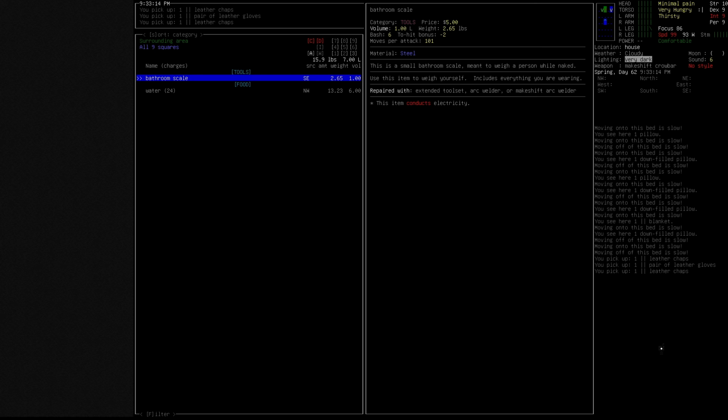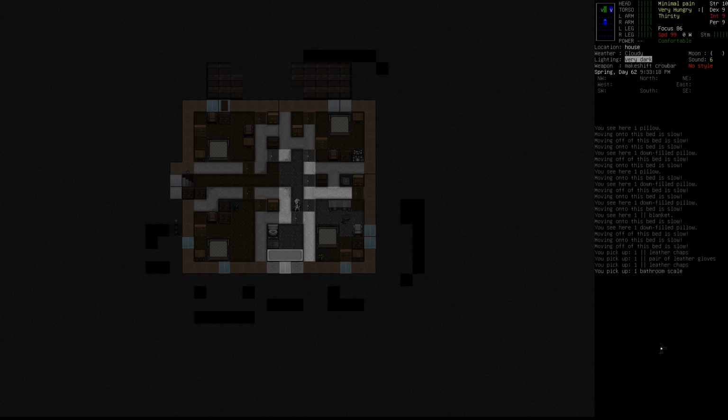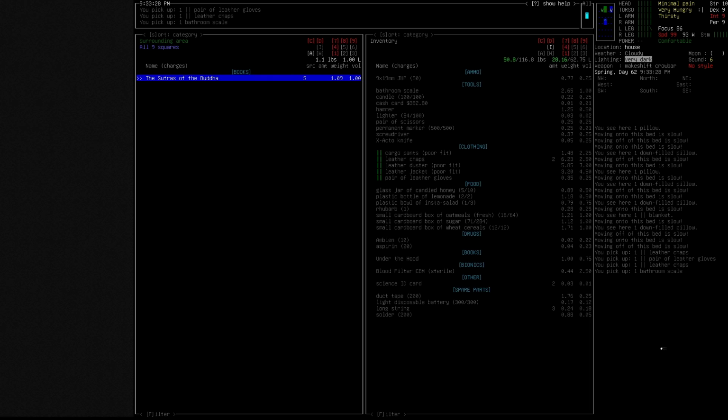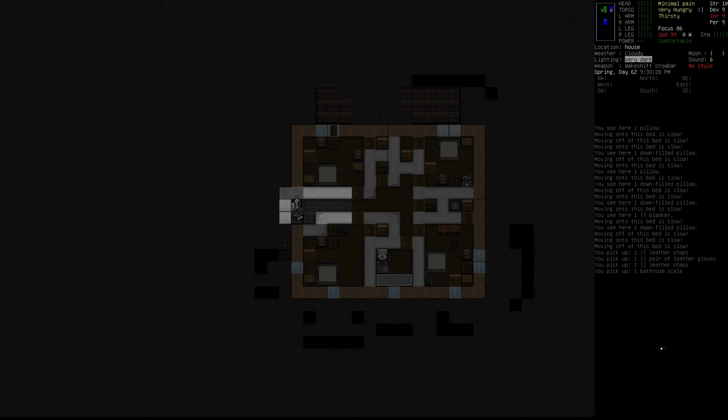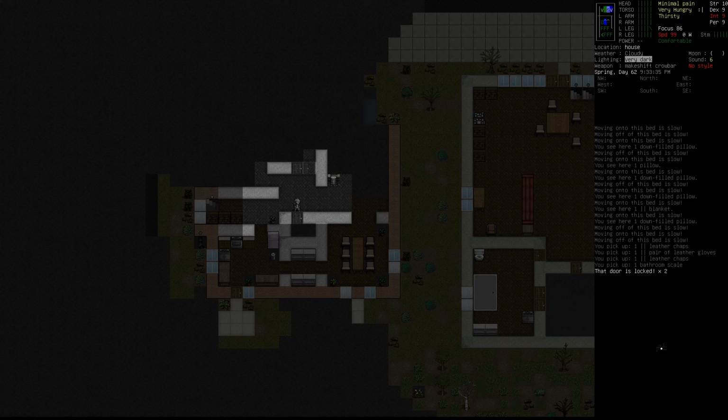Huh. Use this item to weigh yourself. Okay, I'll do that. It may have been in the game for a long time. I've just never run into it before. But yeah, that's a new one for me. So we'll check it out. It could have been added last night in the experimental builds.